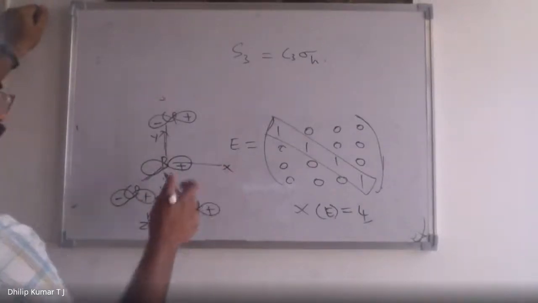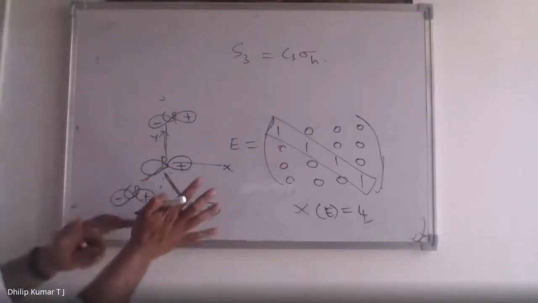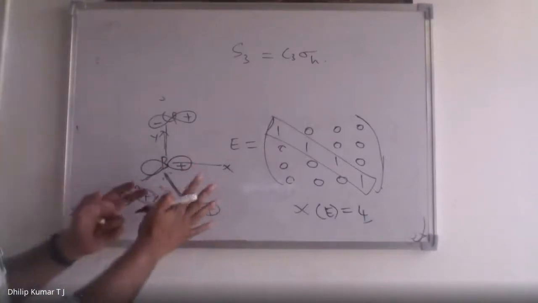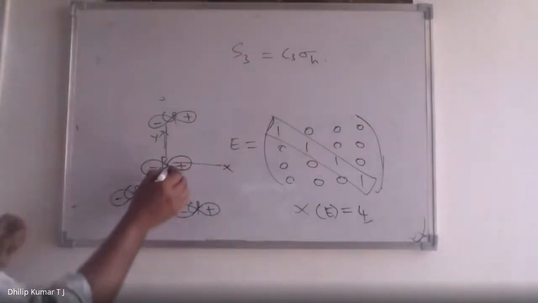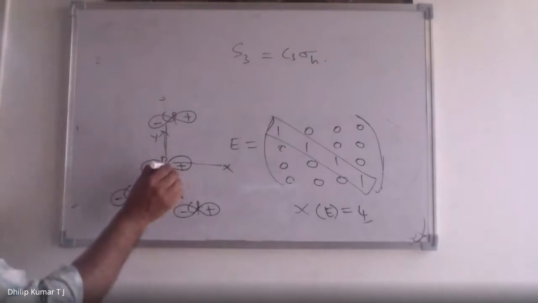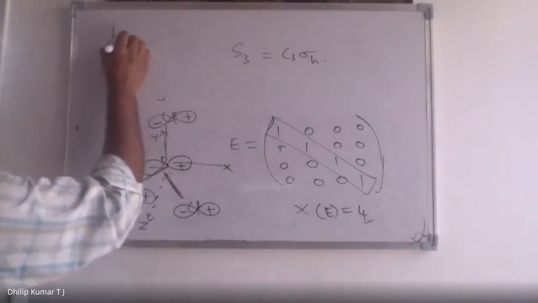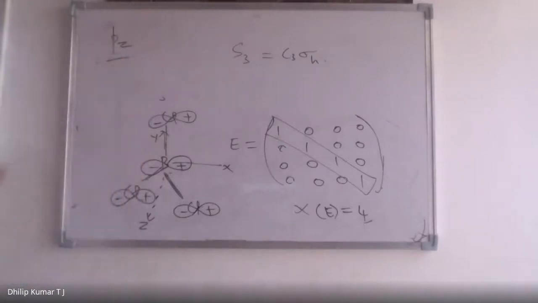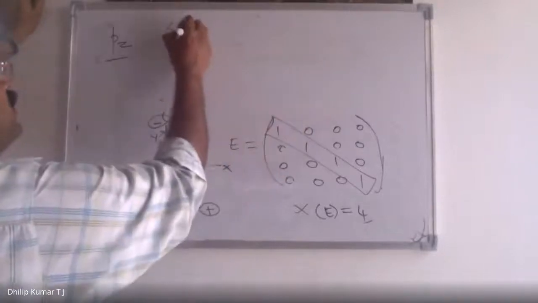Okay, pz orbital, which is coming out of the board. So all the positive lobes of the p orbitals are towards us, and negative are behind the board. This BCl3 is planar, whereas the orbitals are located perpendicular to that. So let's start with pz. If you do that, what happens? Let's see for C3.